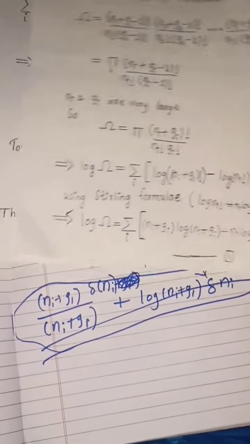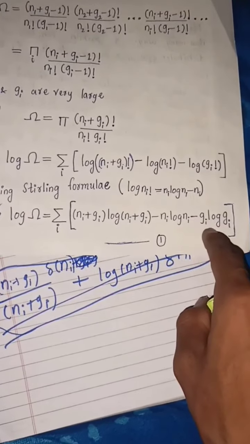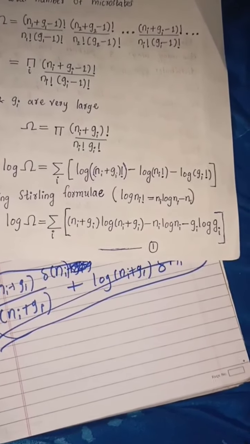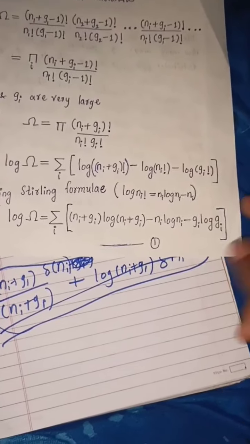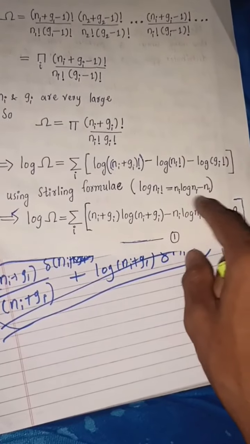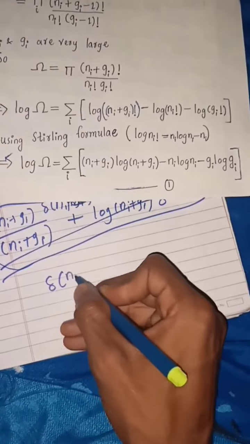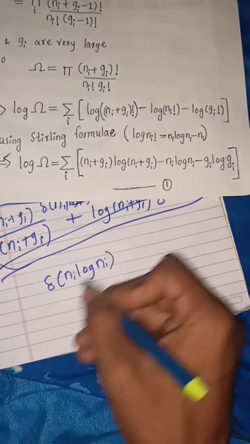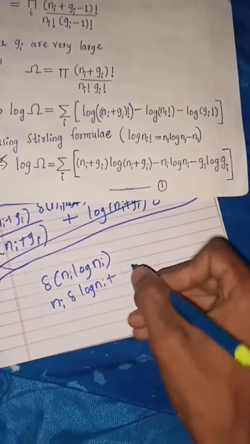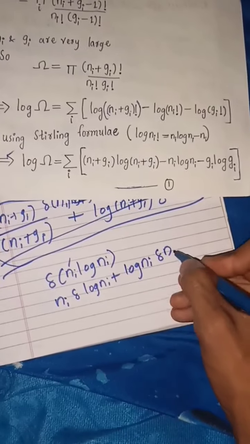So let me take the differential of this ni log ni and this gi log gi. And you can see that the differential of this gi log gi is 0, because there's no change in the degeneracy of the states. So delta gi is 0. So the differential of this term is 0. But the differential of this term, ni log ni, is not 0. You can see that. Let me do it. The differential of ni log ni is ni first times the differential of log ni plus log ni times the differential of the first one, this ni.